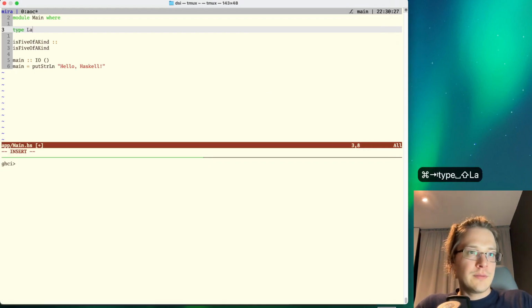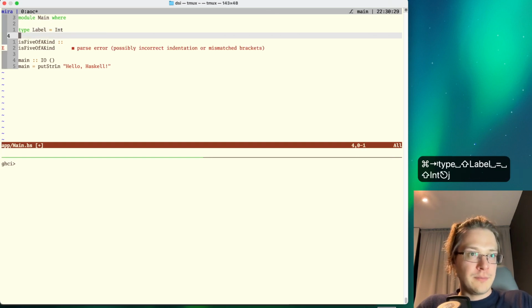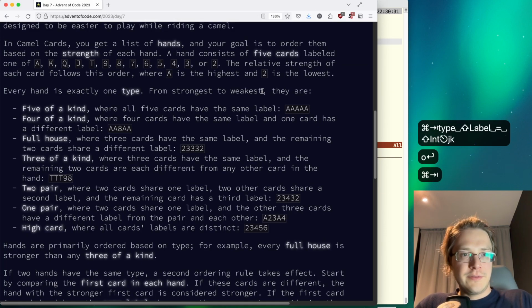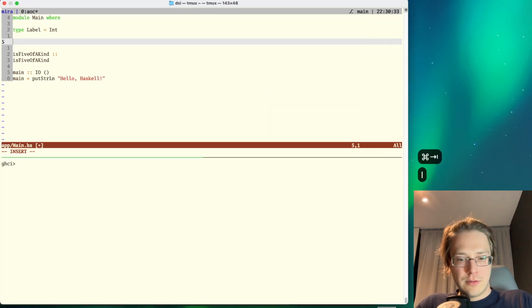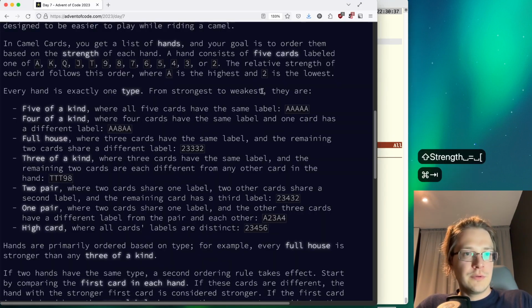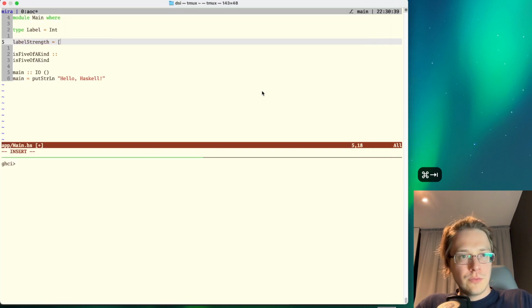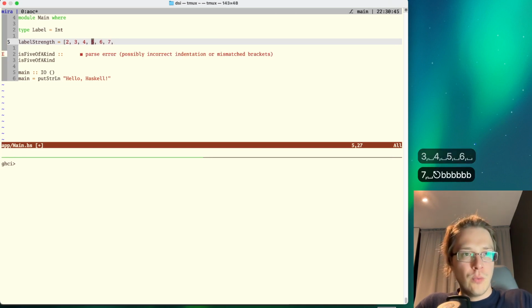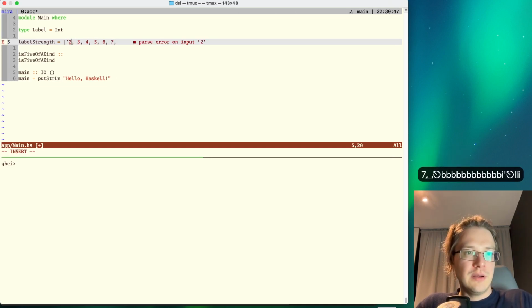Okay, let's say that a label is an int, and let's say that label strength is equal to, so 2 is the weakest one, 3, 4, 5, 6, 7. Oh, and this must be characters.